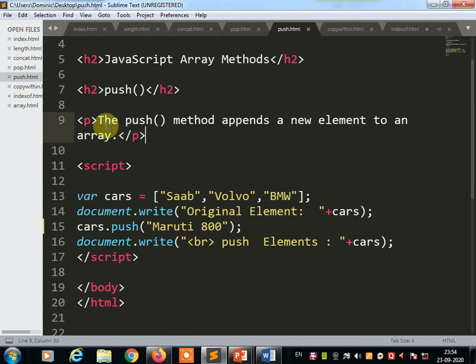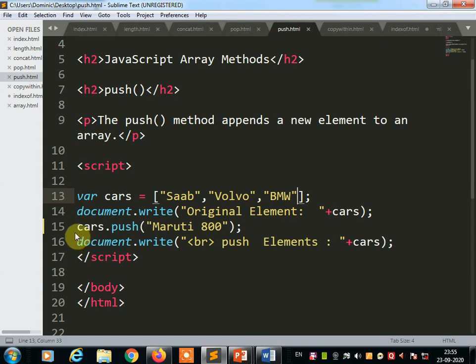So this is another method, the push method. This push method appends a new element to an array, like the length property. So whatever new element you are going to add to the existing array list will be added by using the push method. Now see, there are already 3 car names. Now the fourth car name, Maruti 800, I am going to add to this list.